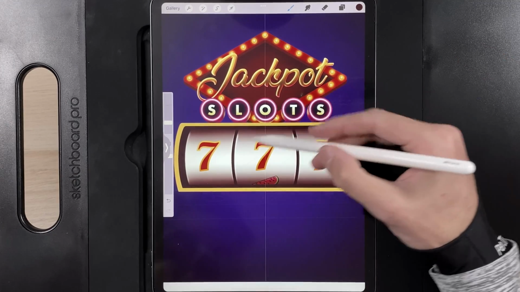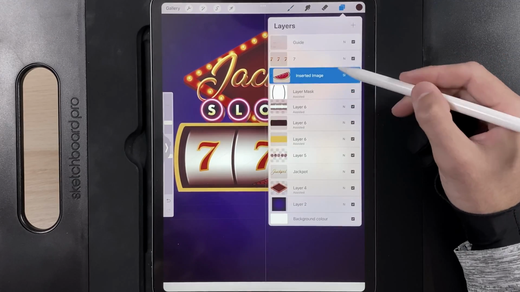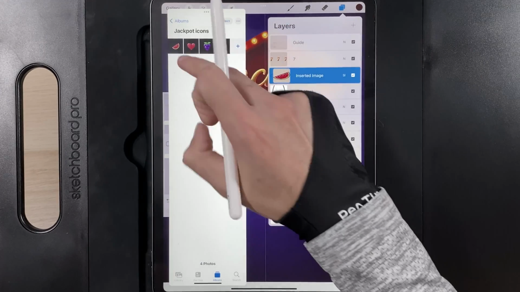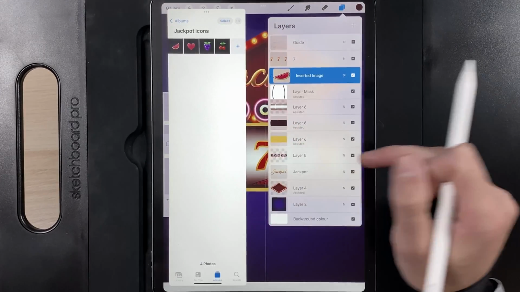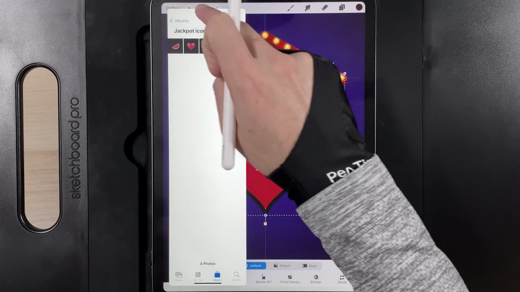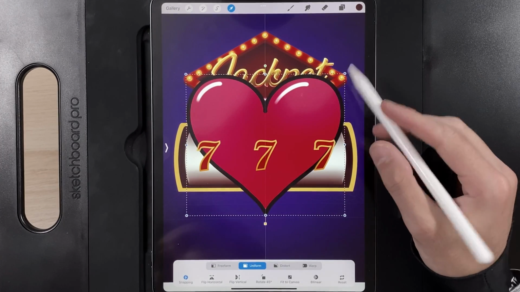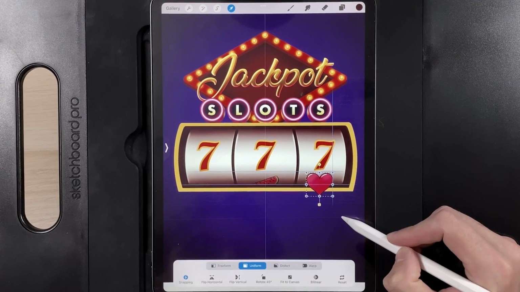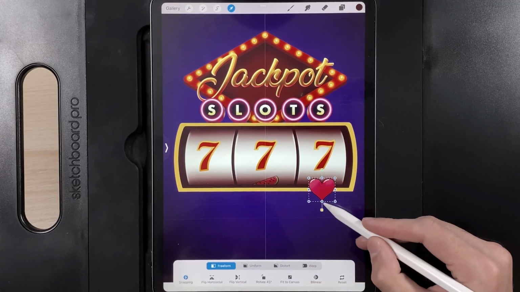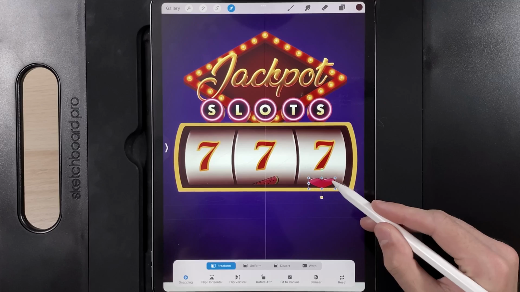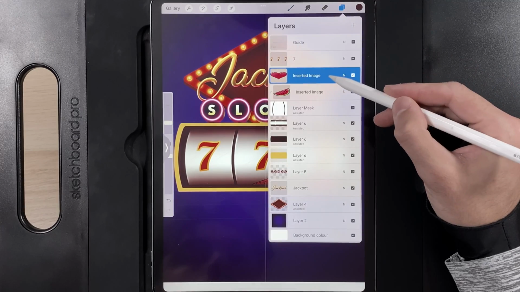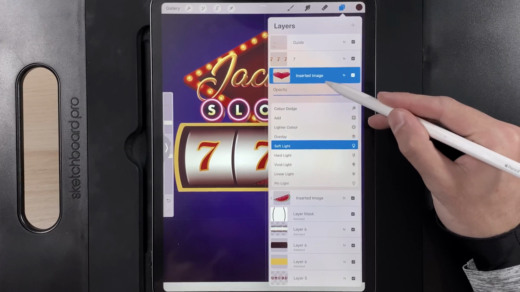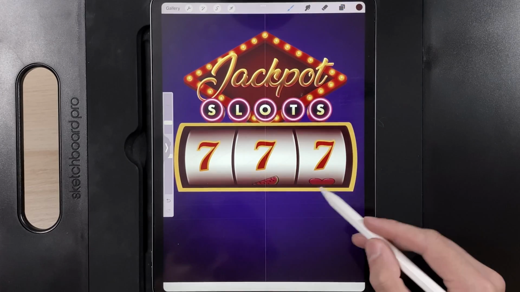And let's continue to add in even more. So we can go up to our layers. With where we are now is fine. So we can go ahead and bring in our photos again. Drag in the heart this time. Move our photos off to the left. And we're going to scale this heart down in size. Move it over to here. And flatten it down using freeform, and then tap on the layer, tap on it and clipping mask it, change its layer option again to soft light, and you'll see it just sort of blend in there at the bottom.